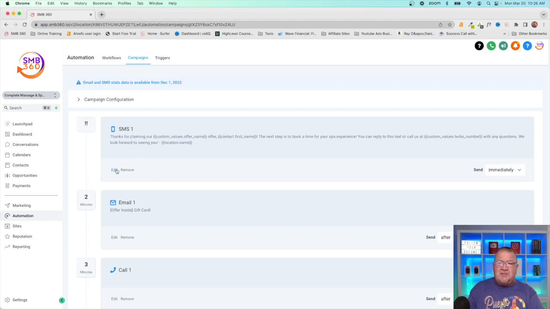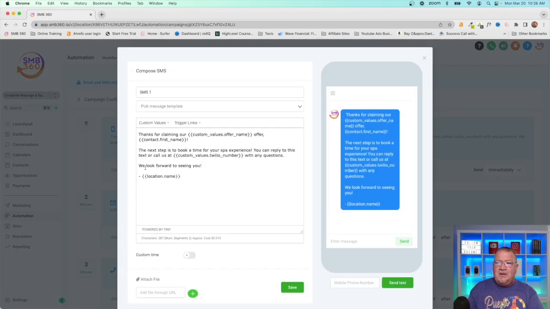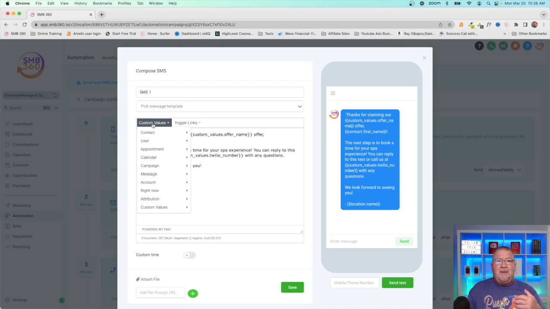But right now, I just want to simply click on, it's already there. So let's just click on edit. So edit, you see here's the template. Now on this template, you can configure it. You have just your name. You could pick any kind of a template that may already currently exist, and I'll show you where those are located. So you can import templates from other areas into this campaign. All of the standard features that Highlevel has, these custom values. One of the brilliant things about Highlevel is that everything in Highlevel is interconnected. So the CRM system is connected.